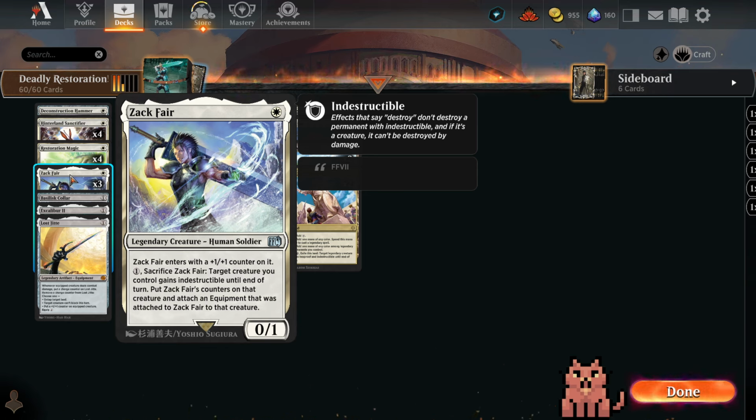It's a 1-mana 0/1 legendary creature. Zack Fair enters with a +1/+1 counter on it. You can pay 1, sacrifice Zack. Target creature you control gains indestructible until end of turn. Put Zack's counters on that creature and attach an equipment that was attached to Zack to that creature. That is so thematic for anyone who's played Crisis Core. That is so cool, man.